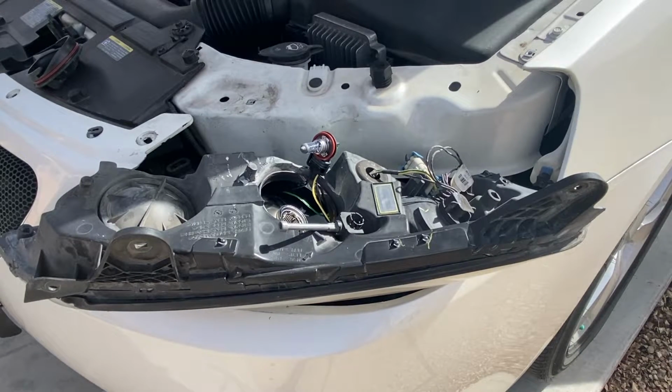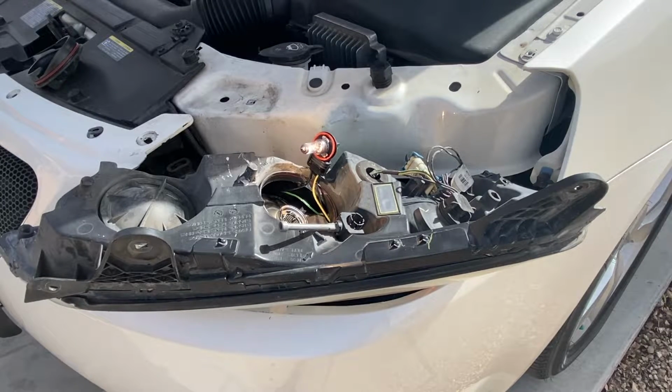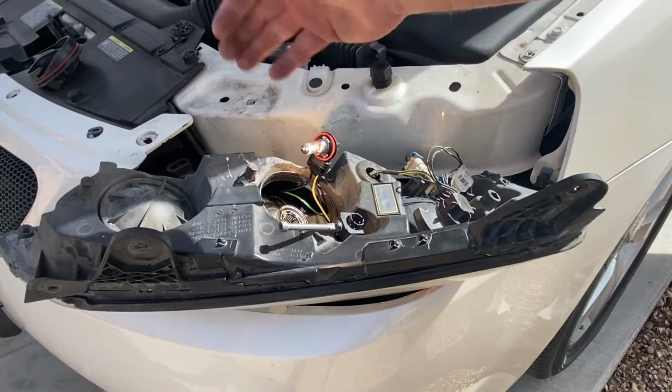And let's get over here. I'll turn the light on. There it is. Okay, so we don't need to replace that pigtail right now. So we'll do that in another video. I'll show you how to do that. So we have light. So let's put this back in and let's move over to the next one.